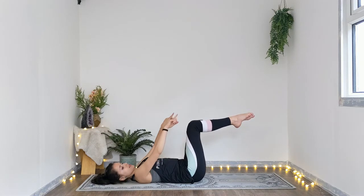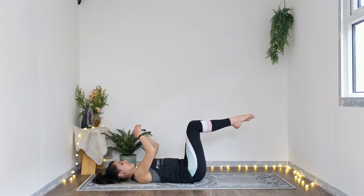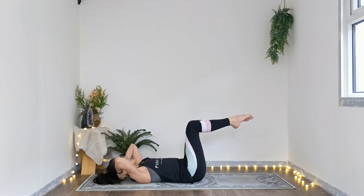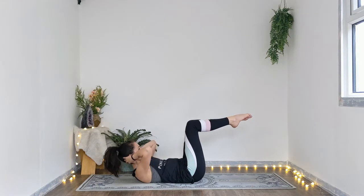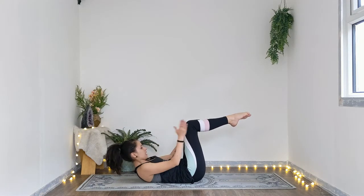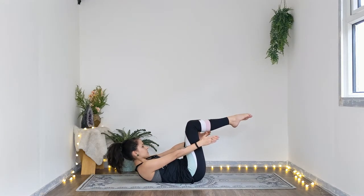So the thighs are parallel, the shins are parallel with the floor, knees are going up towards the ceiling, toes point. Okay, on your inhalation, take a breath in, and then on the exhalation, lift the forehead off the floor, lift the head off the floor, lift the chest off the floor, shoulders off the floor. You can, again, support the head with the hands, or you can bring the hands alongside the legs, fingers heading towards the toes.